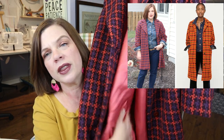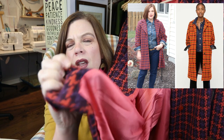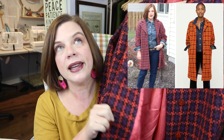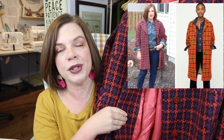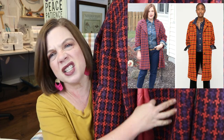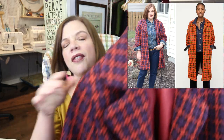So I did hand sewing there on the vent, and then I also just did a little hand sewing here at the bottom of the coat just to kind of close that up. So I waited and hand sewed the back of my bound buttonhole, the little windows at the very end, even though they were already in place when I did all that. It didn't take me very long at all. But yes, it is a fantastic coat. And it's just like the inspiration picture.